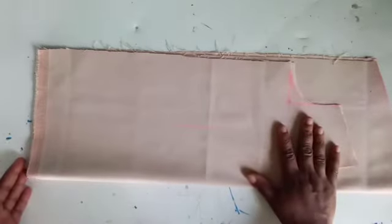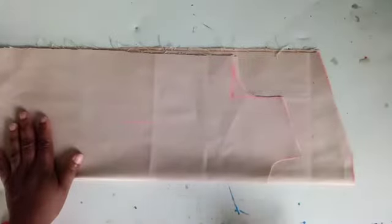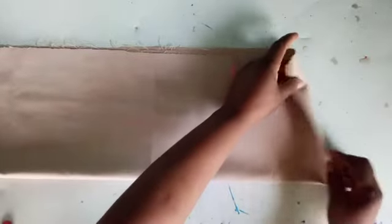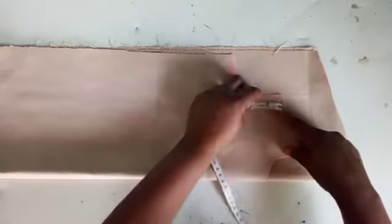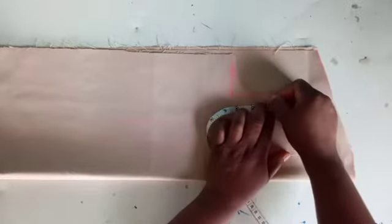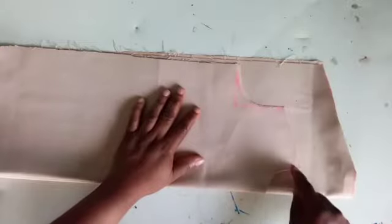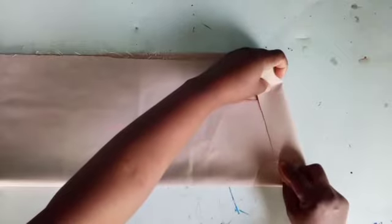So now the next thing to do is to carve out the neck of the back. After making sure that the bases are equal, the next thing to do is to carve out the neck of the back. And how do we carve out the neck of the back? You just fold it like this. Can you see that? Fold it this way. The folding will stop at ½ inch, so it's better you measure ½ inch from the top of the front. So when you are folding the back panel on it, make sure it doesn't exceed this ½ inch. So you stop where the ½ inch stops.